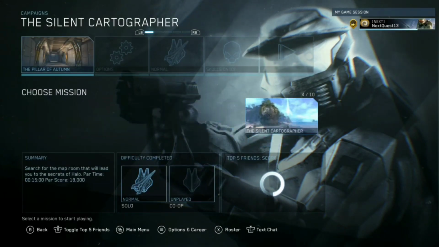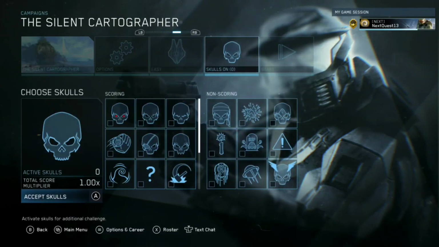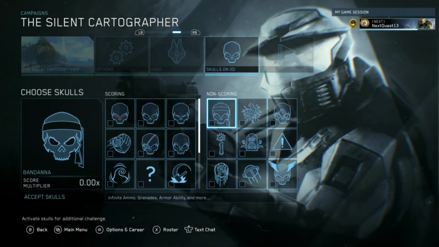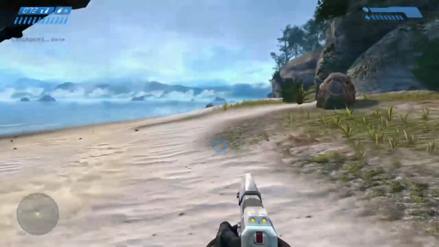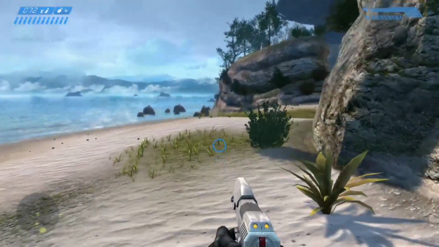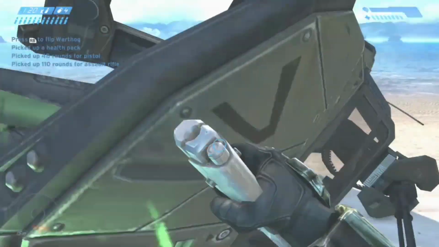A couple setting changes made this way easier, like putting it on easy as the enemies weren't the challenge of this video, and a skull that would grant me infinite ammo and grenades, which would be super helpful as I go throughout this run. Instead of going straight into the battle right when you jump off the Pelican, we actually went backwards, which is a speedrunning technique that allows you to bypass that and find the Warthog earlier if you just continue around the island.